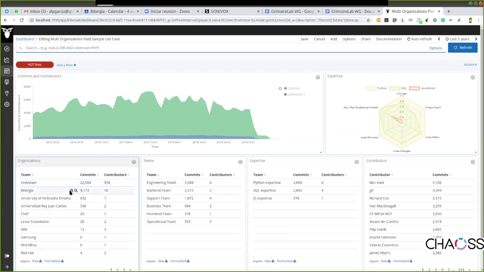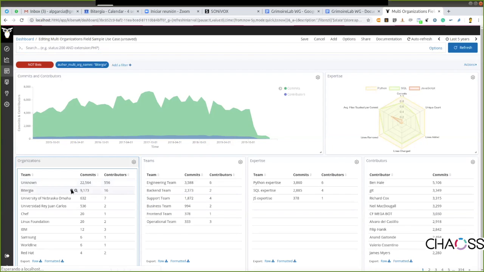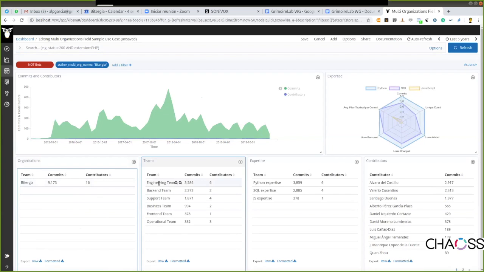Then I can come here and filter by Bitergia, and here I have that Bitergia has these teams, and these teams have this expertise.